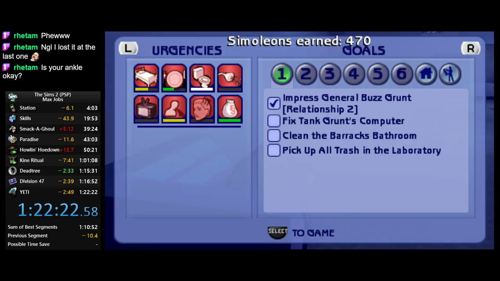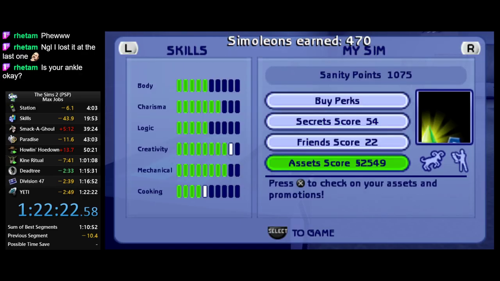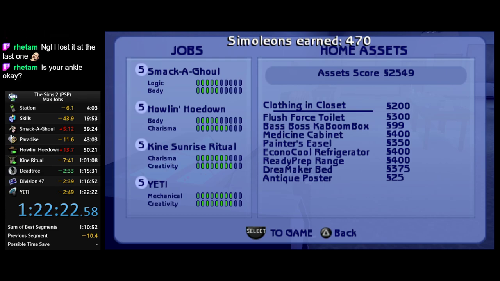We're done. Yes. Okay. To confirm that everything is done, everything is 5. There's 4 jobs, maximum level 5. We did it.